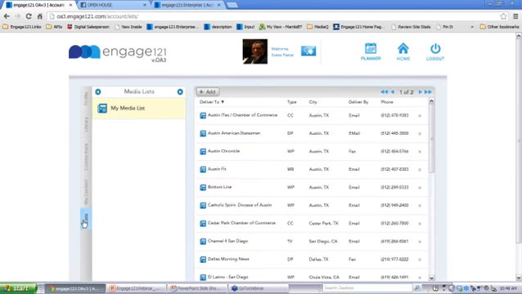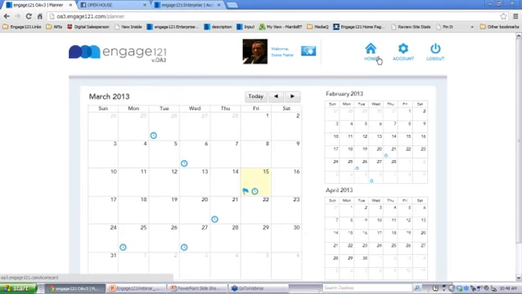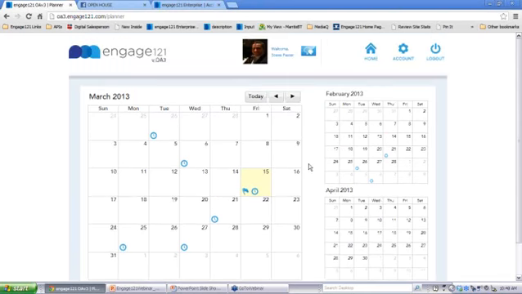And then we can get down to managing their media lists, managing their private lists, the people who they reach out to, that sort of thing. And we always have persistent access to the planner, where they can see a larger view of what they have scheduled, what they have to approve, what's going out, what has to be approved by someone else for this month, see what they did last month, and see what's coming up the following month. So again, great views into that here.